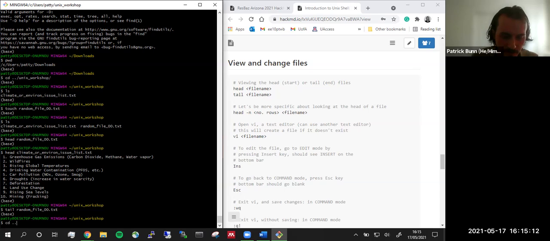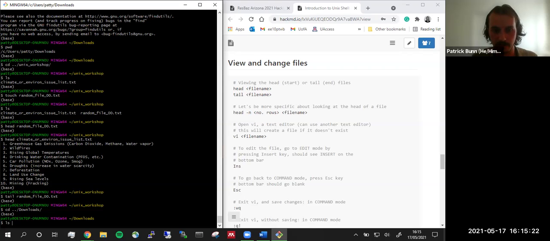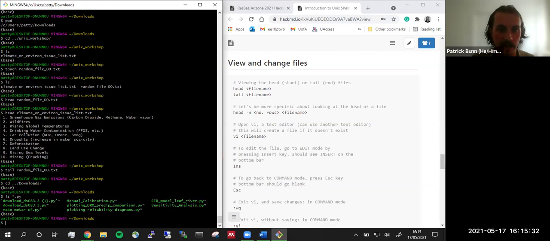So we just navigate back to downloads. It's up one directory with a .. and then down into downloads. And then we want to look at some of the Python files. To do that, we can do ls for list. We can use the wildcard to look for any Python files like this. Okay, we have a few different scripts and we can look at the top of them. Say this one.